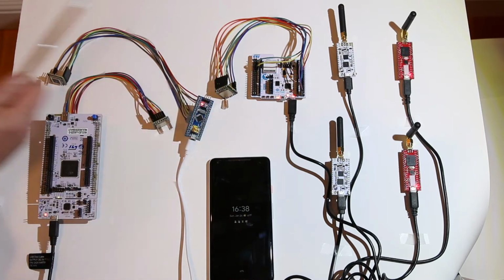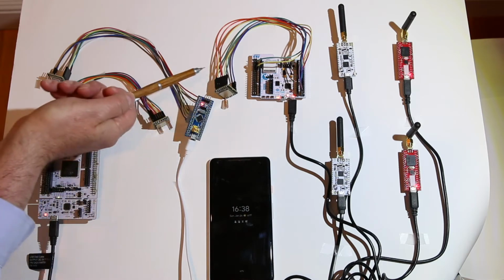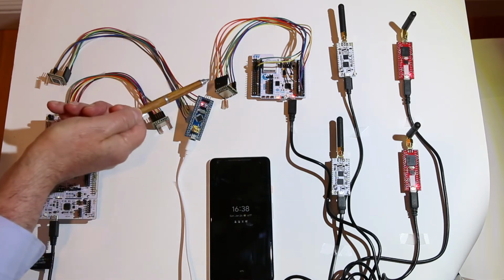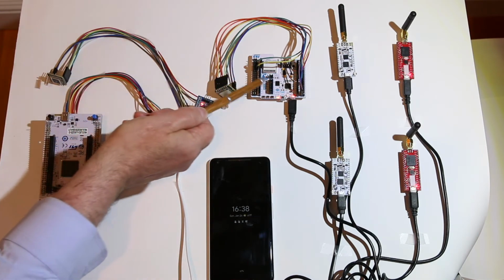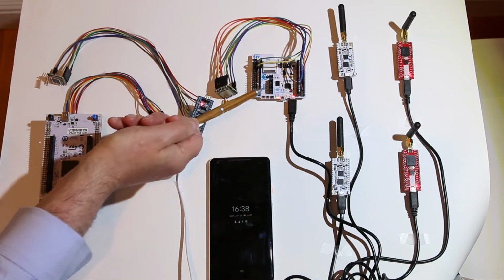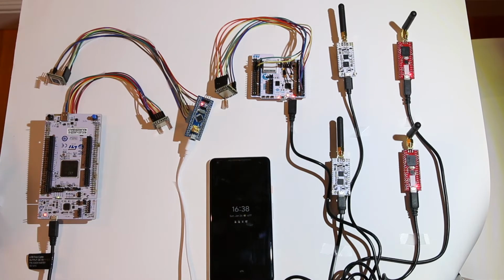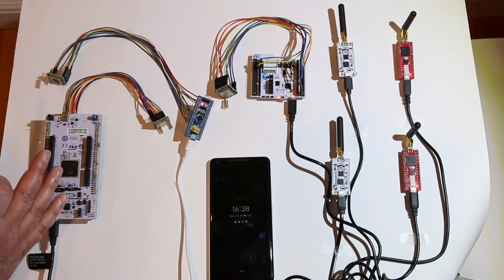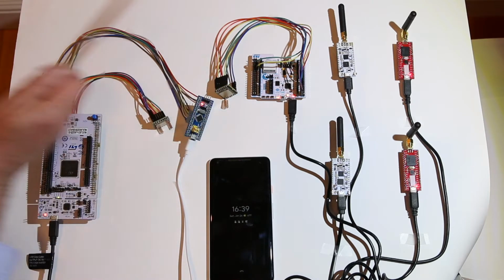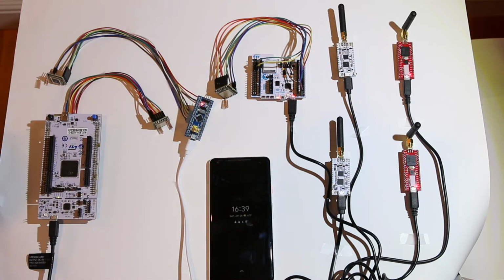Now, what's going on in there is not just the BLE, which will be talking to this cell phone, but also via these wires to the black box module here are connections over to the LoRa radio. So I programmed this BLE solution to be a BLE to the Android phone, and then be a LoRa server to the rest of the nodes that are in front of us. So we have a mix of nodes that make up the LoRa network. Everyone else, after the center one, the WB55, is a client. He's the server, and the rest of these are going to be clients.